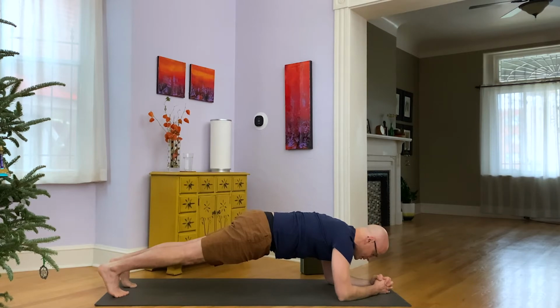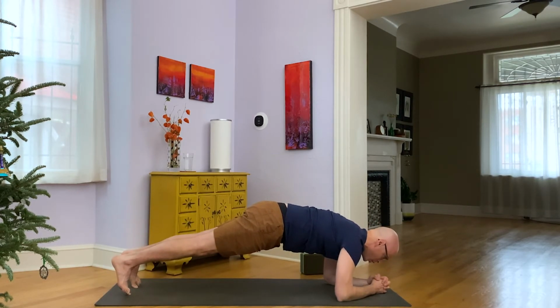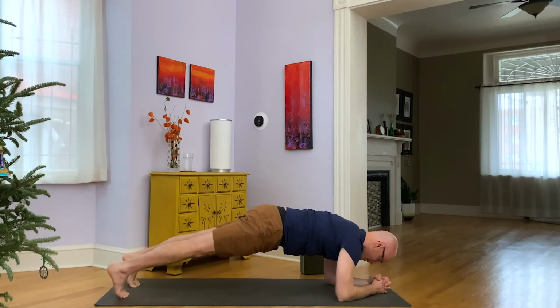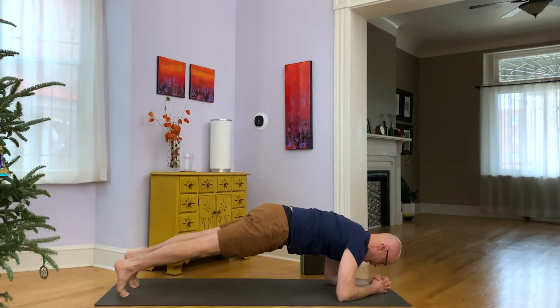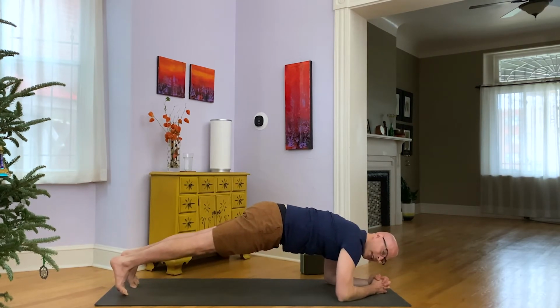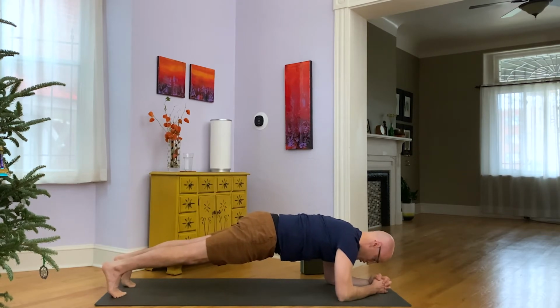If you feel it's available, you can press your toes down and try to lift up on your tippy toes, so I come up onto just my big toes. You can also internally rotate the legs so more toes are on the ground. But from there, it's almost like doing leg push-ups with just the toes.